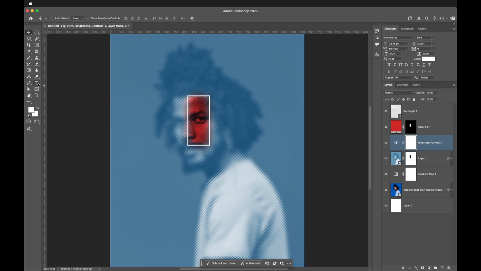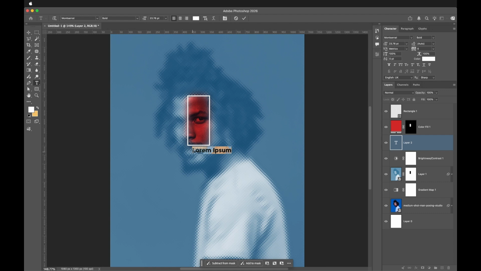The last thing I want to do is just to put a text. So I just come to my text tool. I'm just going to click once and type what I want to type, which is focus.